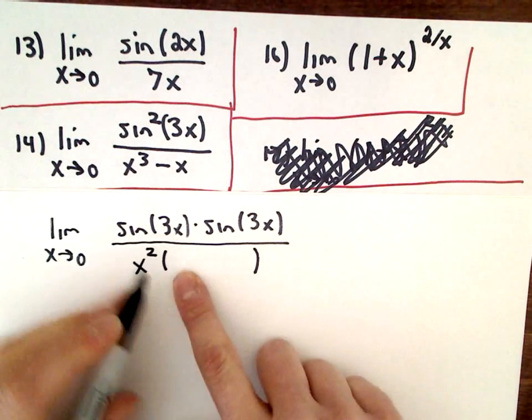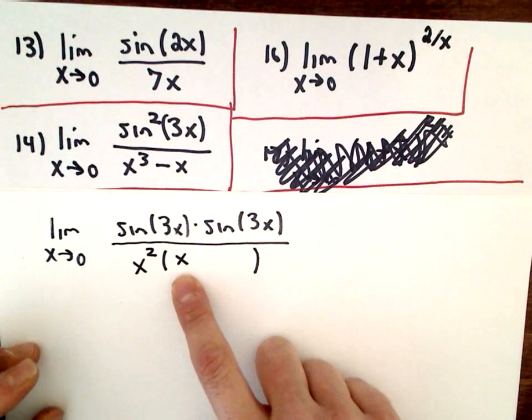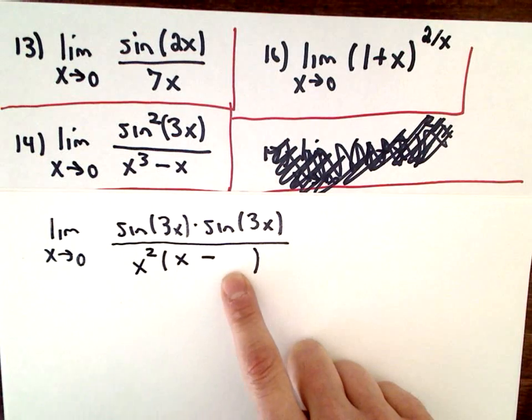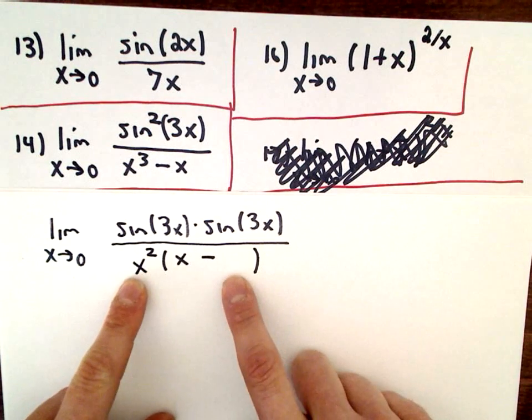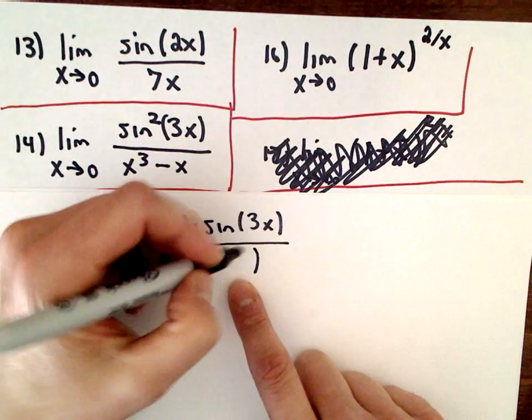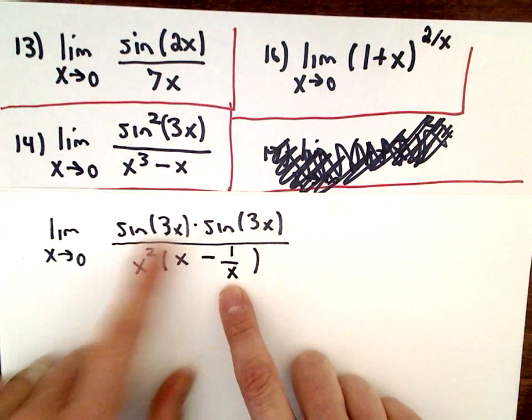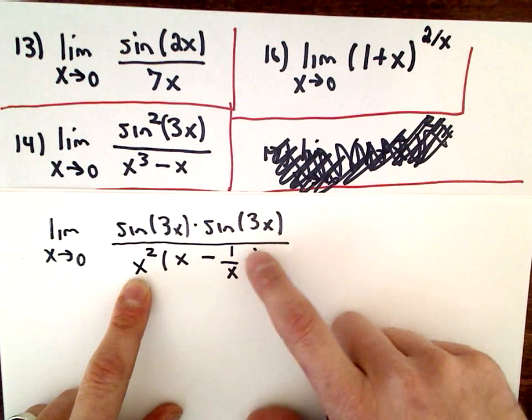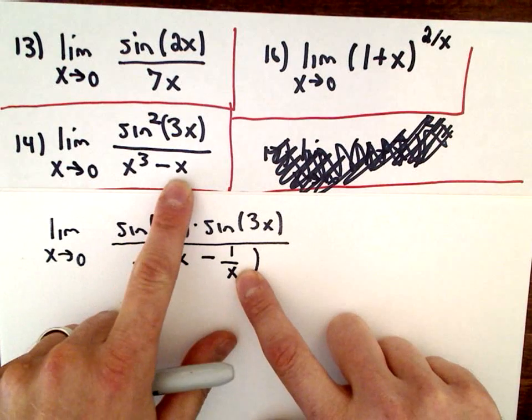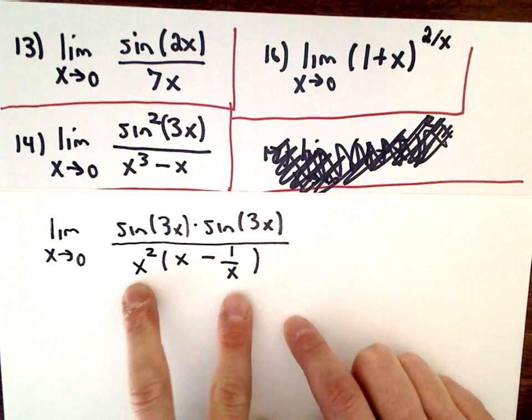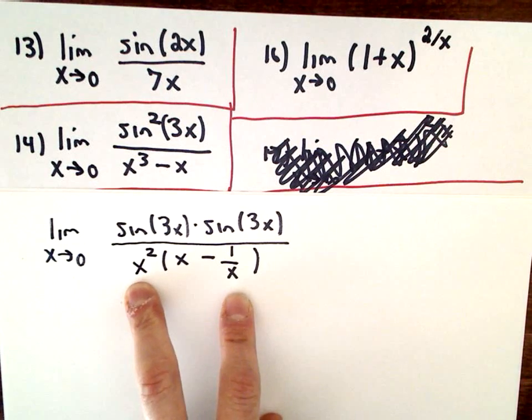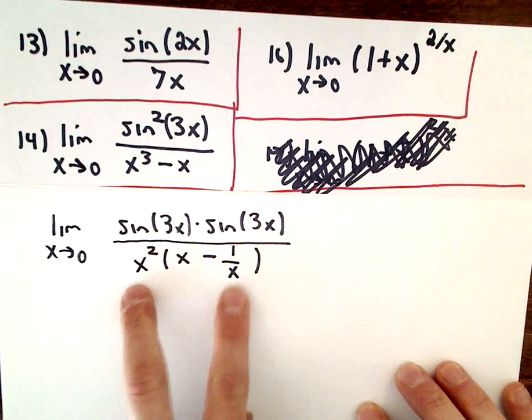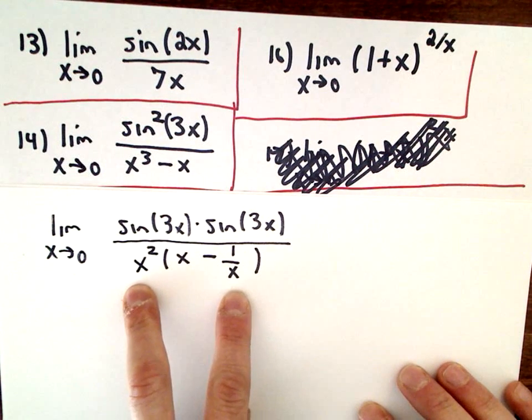So x squared multiplied by what is x to the third? Well, just x. This is the part that kind of sometimes confuses people. x squared multiplied by what is x to the first? There's two ways you could think about it. You could think about it as being x to the negative first, or likewise, 1 over x. Because if I distribute this, I'll have x squared, I'll have x to the third minus x squared over x. x squared divided by x simplifies to x. So this is not, in a sense, when we factor we don't usually factor like this. We would just pull out x to the first. There's absolutely nothing incorrect about doing this. That's the moral of the story. You can still do this.